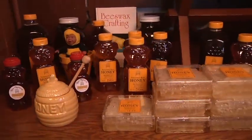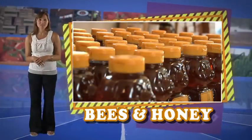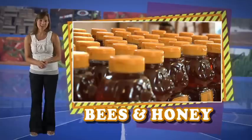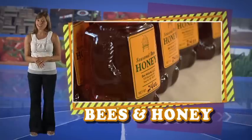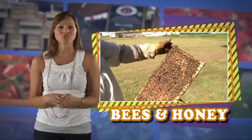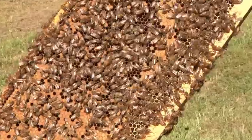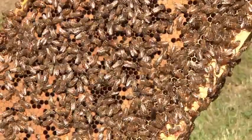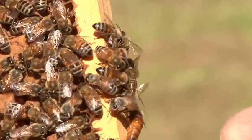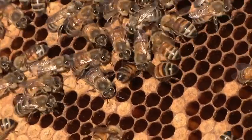We all know that honey is sweet tasting, but did you also know that it's good for you? It's even been used to heal many common ailments throughout history, and some people use it on everyday cuts and bruises. Here in Delaware, beekeepers throughout the state contribute to nearly one million tons of honey that is produced worldwide each year. Honey is produced by bees as a food source. They collect nectar from nearby flowering plants, bring it back to the hive, and then digest it to produce honey.